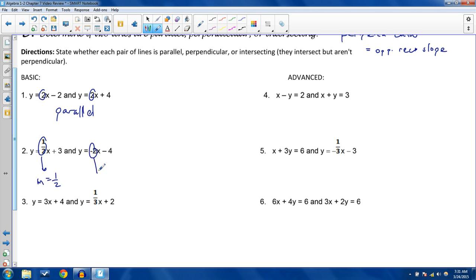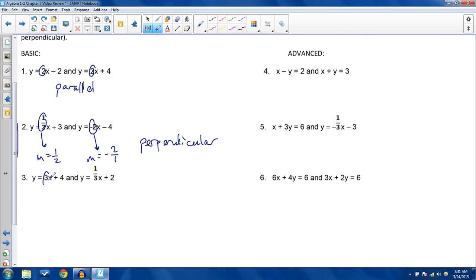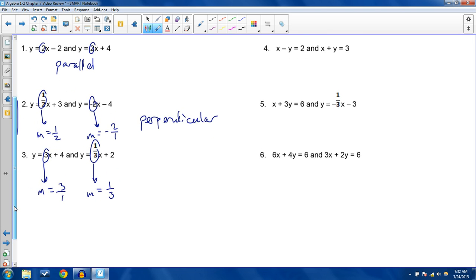Here's a slope of negative 2 over 1. This is another reason to write it as a fraction, so you know what's possibly perpendicular. These are perpendicular, opposite reciprocals. So there's that one. Sorry for the handwriting. Finally, this one, I have a slope of 3, or 3 over 1. And this one's 1/3. They are reciprocals of one another, but they are not perpendicular.